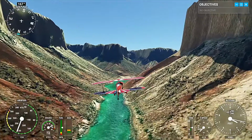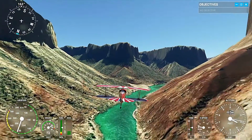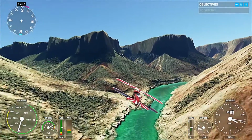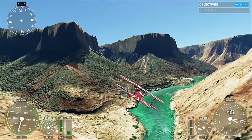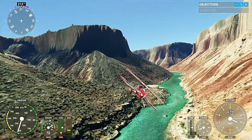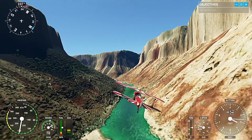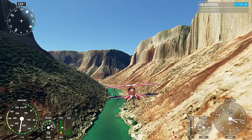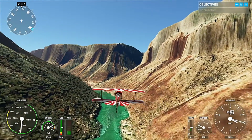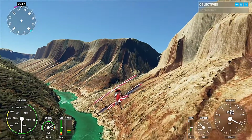So this part of the river I would not want to run on a kayak. This looks incredibly rough. Probably would be fun, but wow, look at it. The river's really dropping now, the elevation. As you can see, I'm descending all the time. I'm staying pretty much the same above the river. When I say that, I've just gone back up again. But that's because the valley's getting a little narrower at that point. And I'm not sure I can make some of those turns at that height anymore.